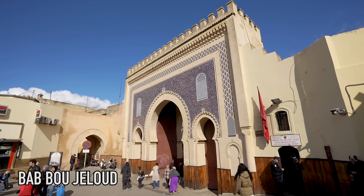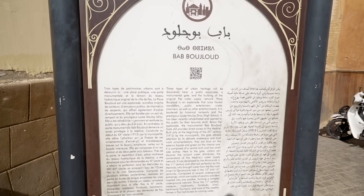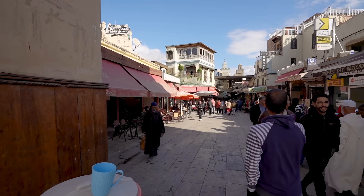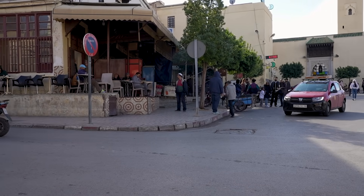You may have noticed this beautiful gate right behind me. This is one of the many entrances into the Medina — the Babujlar Gate, also known as the Blue Gate. It was built at the start of the 20th century. The main square right behind the gate, where there are now restaurants and pomegranate juice stands, was actually where entertainers, snake charmers, and educators would hang out. Now it's time to jump into the Medina and start this stroll because I'm really hungry, and it's about 11 degrees right now in winter.